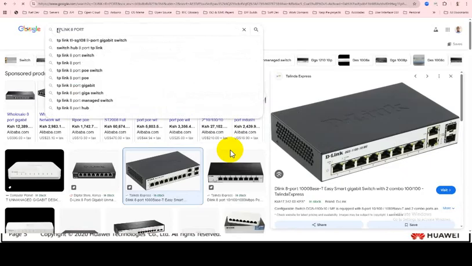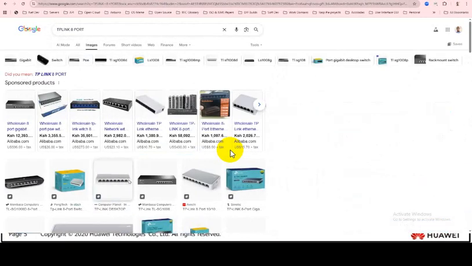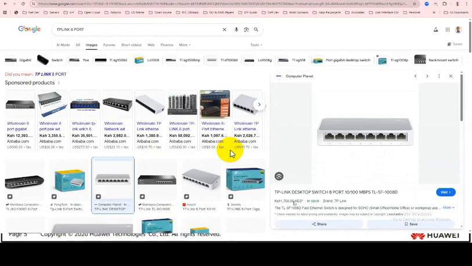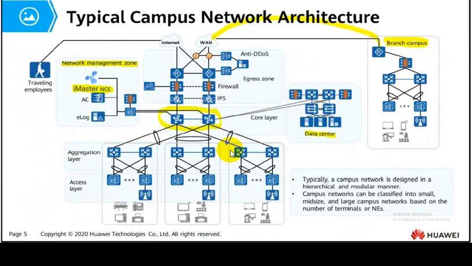So if it's a small network, we just need these gadgets. This one goes for like 500 shillings, 1,000 shillings, and it will still be your core switch. So based on the size of the campus network, you need to determine what type of switch you need at a particular layer. Aggregation switches are switches that are used to connect access switches. Then we have said access switches are used to connect workstations and also connect printers. We also connect wireless access points to these type of switches as well.